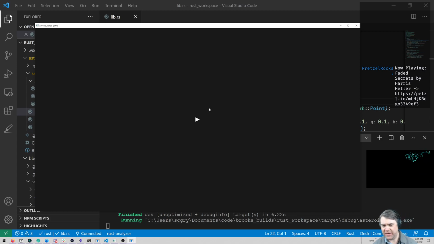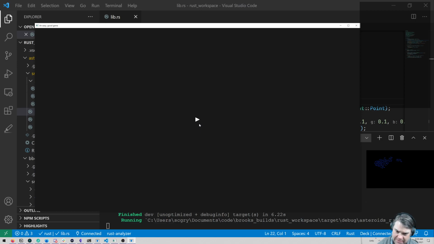Now we're going to run into a little bit of trouble right away with this, because how do I know that I'm doing that? When I hit fire, like when I'm actually doing the thrusting, it handles keyboard input. So that would probably be a system like handle keyboard input.